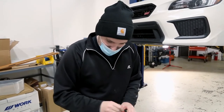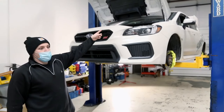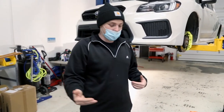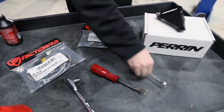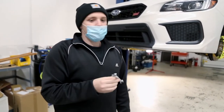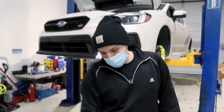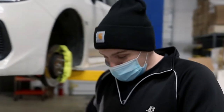They come with everything: new c-clips, new fittings, washers - the whole tent. And they're actually really affordable, only about 50 bucks a pair. We get to put this reservoir cap on - it's like one of those Russian nesting dolls - which is great for keeping brake fluid in the reservoir. A lot of people forget when you're bleeding the lines you have to be equally refilling with new fluid. If you suck the master cylinder dry, you'll have a very strong left leg repumping it to get the air out. Next, you'll want a 12mm socket, a c-clip tool to remove the line attachment from the strut, and most importantly a brake line wrench. If you try to use an adjustable wrench or a standard wrench, you are likely going to strip the line. So if you're eager to do your brake lines, get in your car while it still has brakes and go get this wrench.